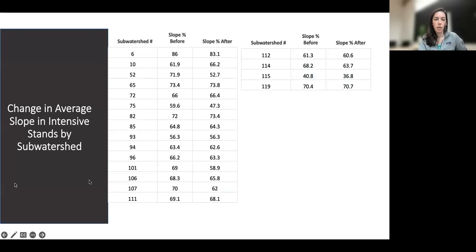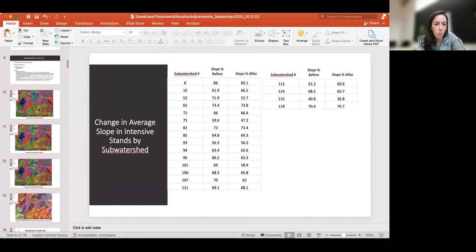There is also a table here with the change in average slope by sub-watershed — percent before and percent after. The majority of these stay the same or decrease. There are a couple of areas where there might have been an increase in average slope — sub-watershed 10 in particular, which is near Loon Lake. In looking at the LIDAR information, we consulted with a geotechnical expert, so let me just go to number 10 so we can look at it briefly.